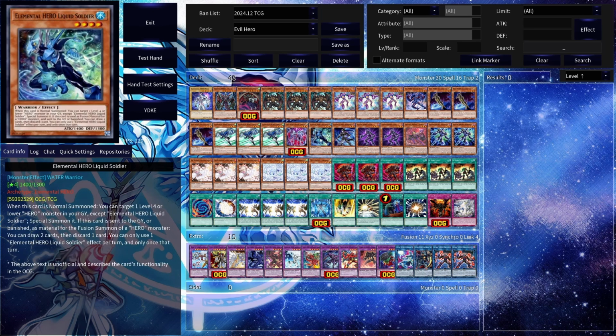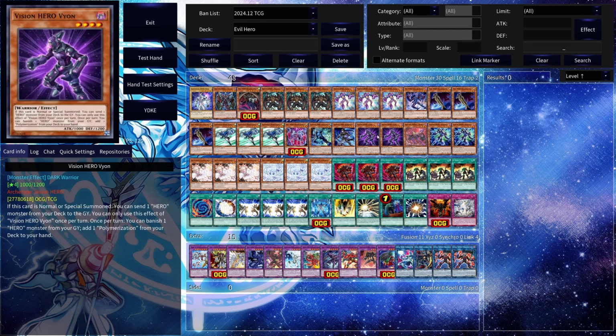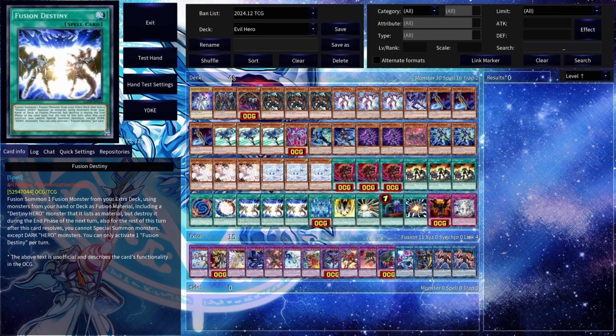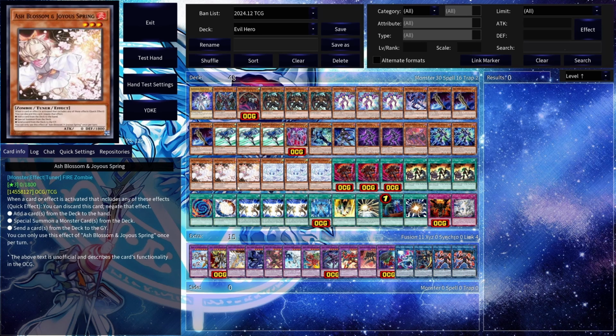And then we have 1 copy of Liquid Soldier. We're going to get some draws out of this, so that's great. 1 copy of the Shadow Mist for the mass change, 2 copies of the Vyon, like I said. Denier here is able to bring itself out, which makes it a pretty good target here for when we do use our Fusion Destiny, as this is a Destiny hero. And then we have 2 copies of Increase, again, like I covered here.